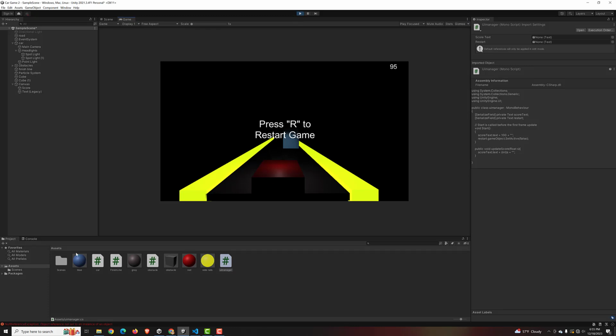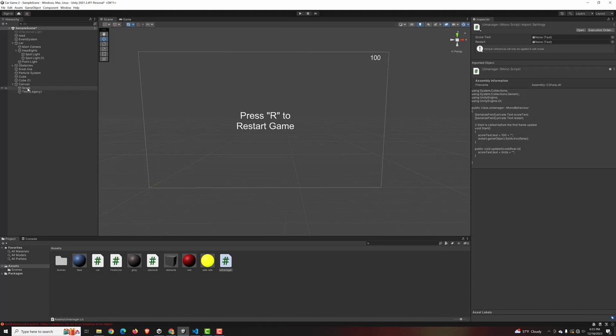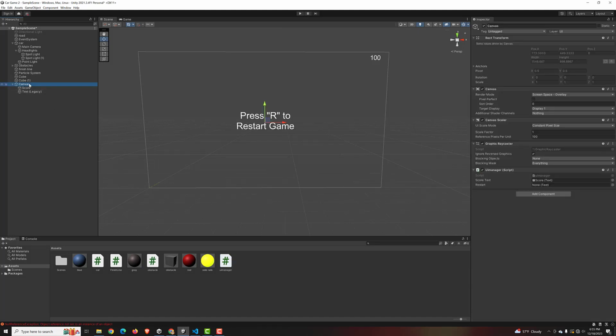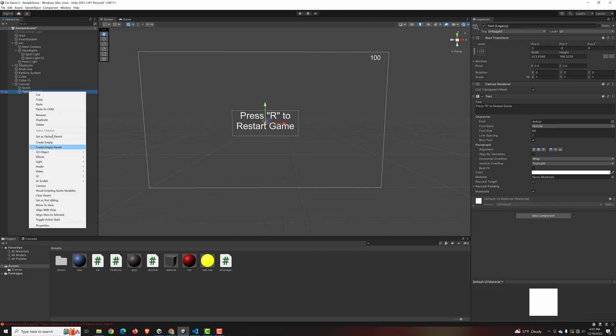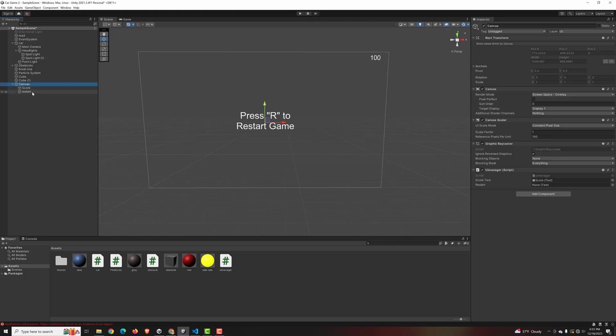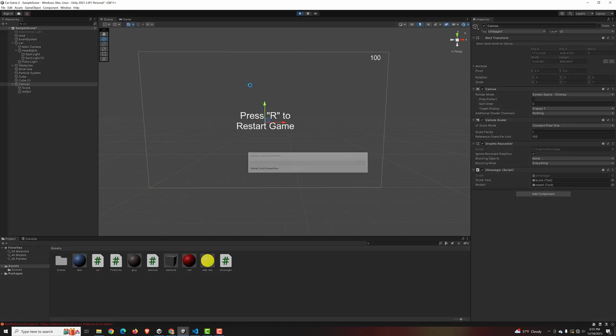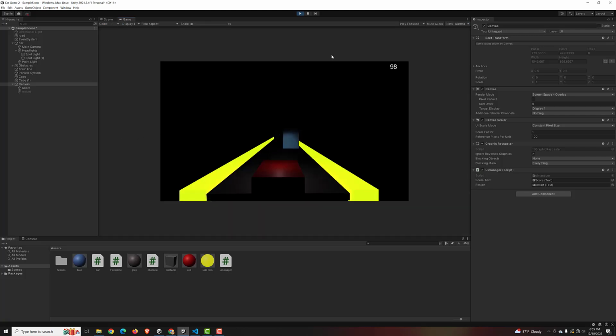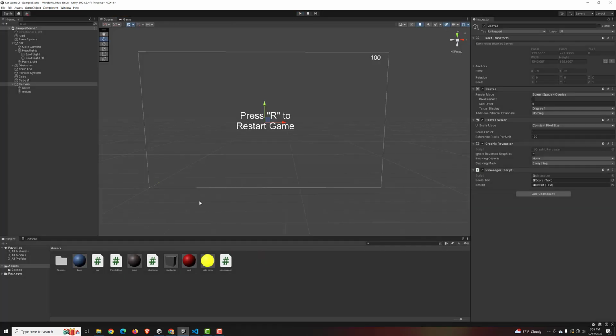Nothing happens, and that's because I'm getting an error because I forgot a very important step. And that step is to obviously go back to my UI manager, which is on the canvas, and tell it where my restart is. And I renamed that, but now it's back to text. So I may rename it again. Restart. There we go. So click on my canvas. I need to drag that restart down into the restart variable so it knows where to find the restart text box. And now it knows which object I'm wanting to set to false. And there we go. It's no longer active. All right, so that's step one.